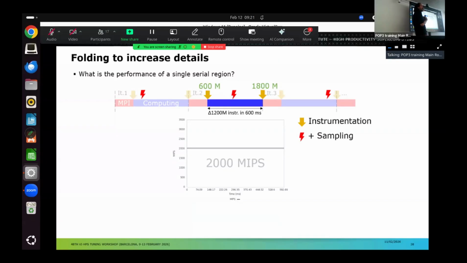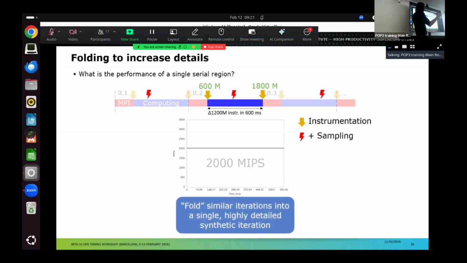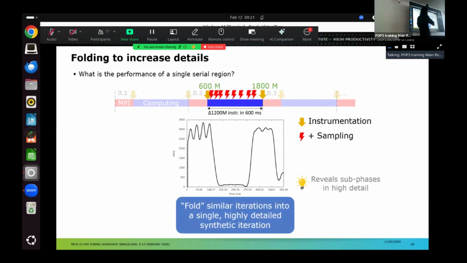But in order not to have a lot of overhead, if we use a low frequency, the samples will fall over different iterations. So what we do is to project these samples, to fold them all into a single iteration. And we do that throughout the whole execution, with all the samples throughout the whole execution. We combine all of them into a single iteration, so it is highly populated with samples.